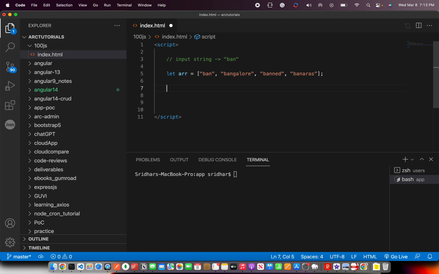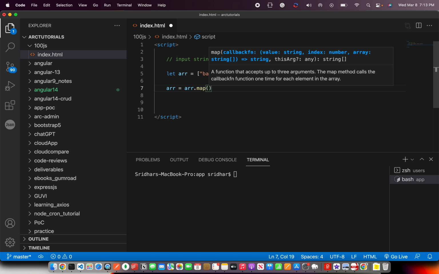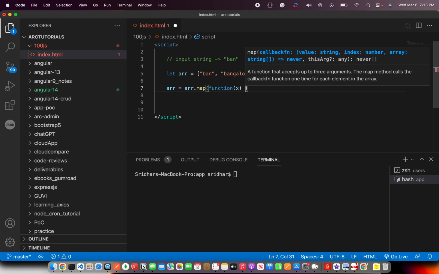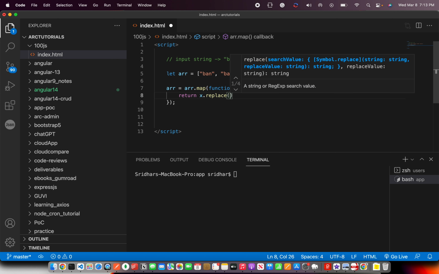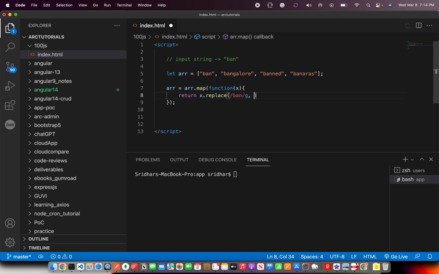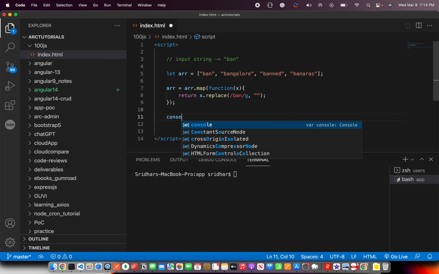This is our input string which we need to replace, and this is our actual array. Now I said we need to write a map method, so let's write that dot map, and we need to implement a simple callback function. I can write a method or a function, whichever way you prefer. In this we are just going to return x.replace, where x is the actual element. We replace the value we are trying to match, as a global regular expression, with an empty string. Here we pass our input string, add g, which is a regular expression flag, and replace with empty. That should be it.